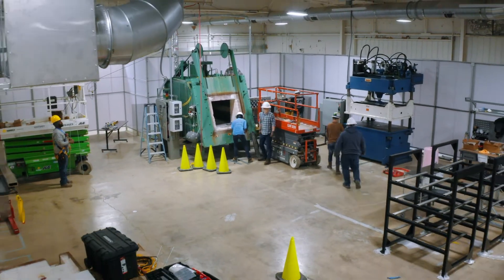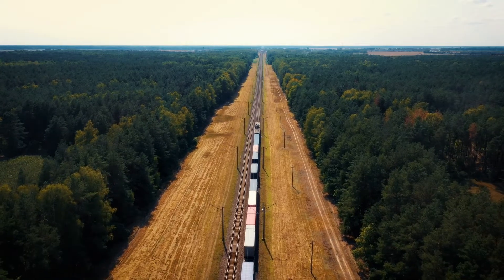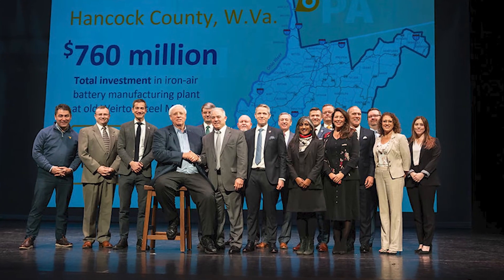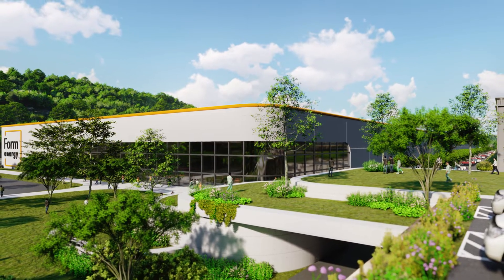We're really excited. We just announced that we'll have a high volume manufacturing site in Weirton, West Virginia. We selected the site after a months-long, nationwide site selection process, focusing on key logistics requirements for manufacturing an Iron Air battery. We have to move lots of iron material at scale — material that is not lightweight — so access to rail and water are really key. We ultimately selected Weirton, West Virginia because there's a talented workforce that understands how to do industrial processes and manipulate iron into products, and West Virginia has a very pro-business climate. This is a major milestone for us as it represents the site where we'll be ramping up very substantially over the coming years.